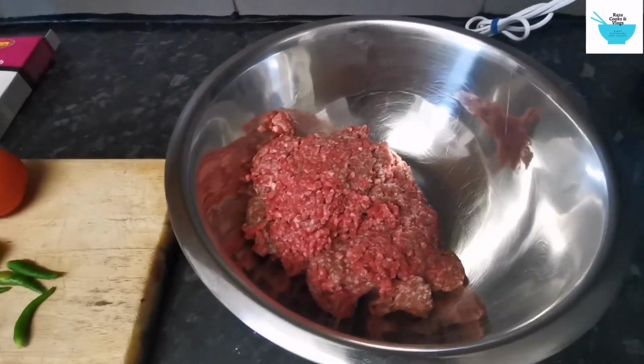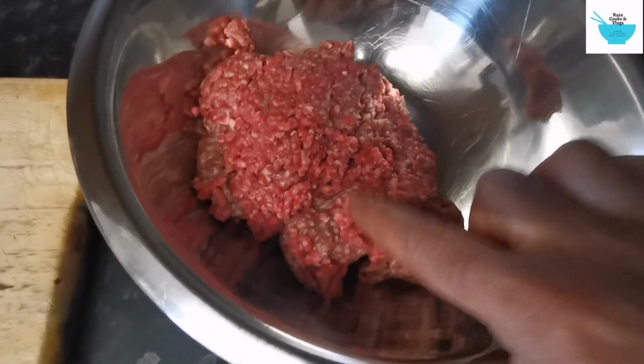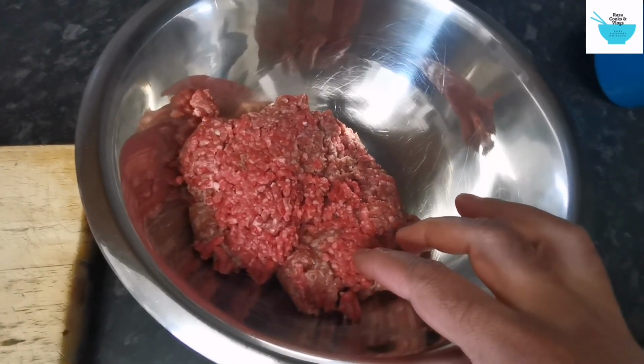So here is all the stuff to make the kebabs. I have here the mince, which is from mutton. It's mixed meat, so it's about 70-30 ratio.